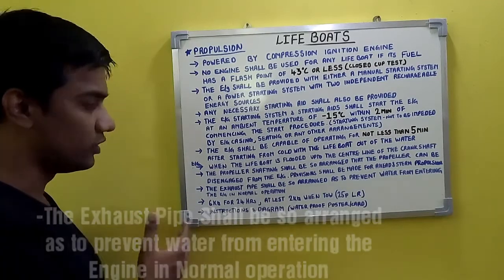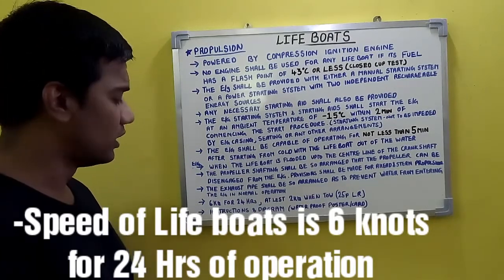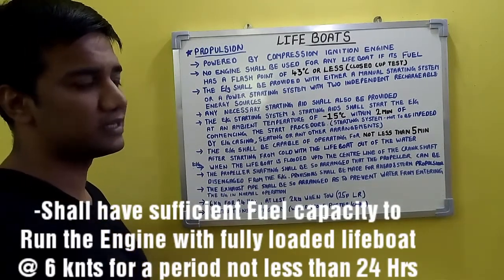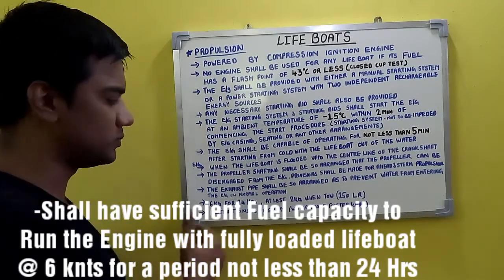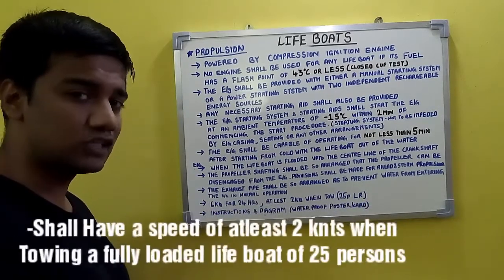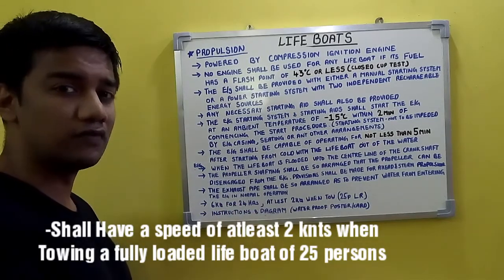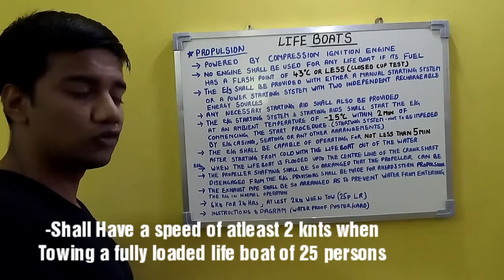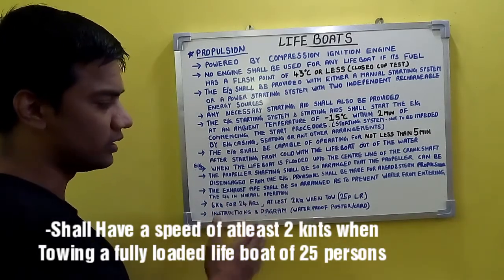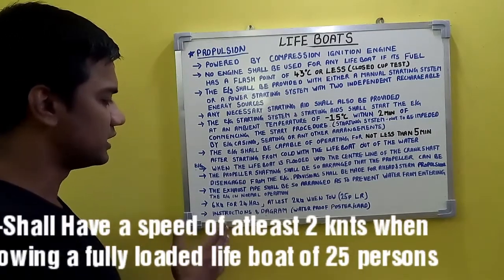And your lifeboat should be capable of being operated with its full complement of persons and equipment at a speed of 6 knots for 24 hours. The engine should have the fuel capacity as well as the speed. It should be able to provide us 6 knots for at least 24 hours. That's a requirement. And when it is towing a life raft of 25 persons, fully boarded, and with its full complement of equipment, the lifeboat should be able to provide a speed of at least 2 knots. When towing a life raft, that's another requirement.